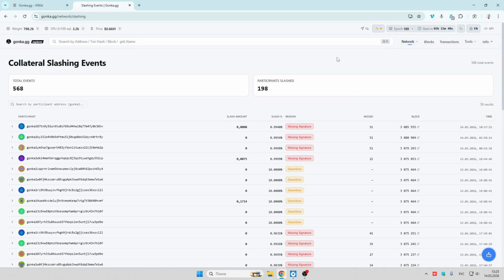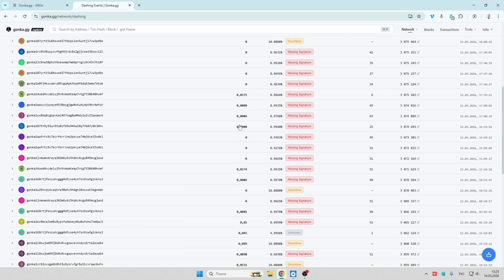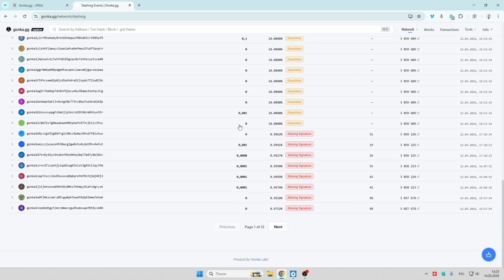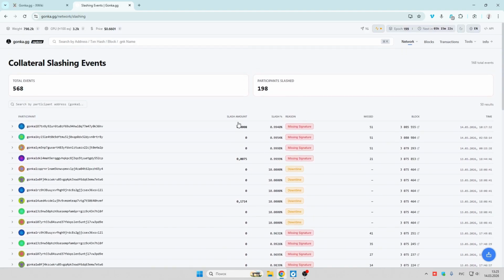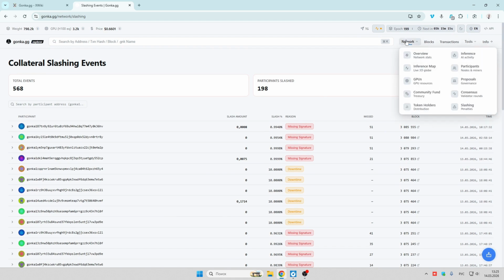Miners now, not so long ago, starting from epoch 180, are required to provide a deposit along with their GPU. And this deposit is partially deducted in case there are any violations. And these very deductions, that's what's marked here. For those interested, any miner can check who had deductions, for what reason, when, and how much was deducted.